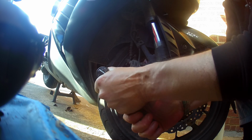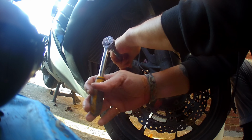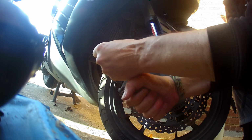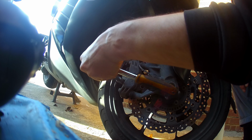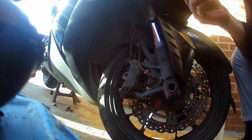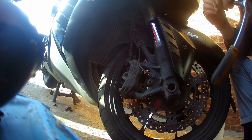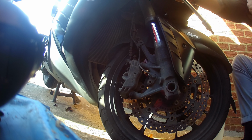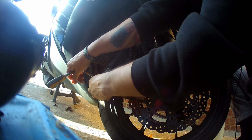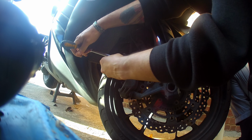First job, loosen up the pins that hold the brake pads on with your hex bolt. We literally just loosen those. Then the retaining bolts that actually hold the caliper onto the bike. Two of those.